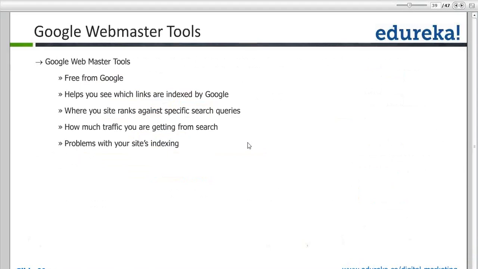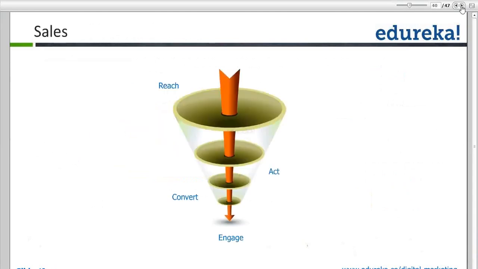And on certain queries, you can see where your site ranks, so you will get to know how you can improve on those. From search, how much traffic are you getting? Those kind of bifurcations you can get. The problems that your site's indexing is facing, all those answers you can get from Google Webmaster tools. And as I said earlier, we'll discuss more on it.